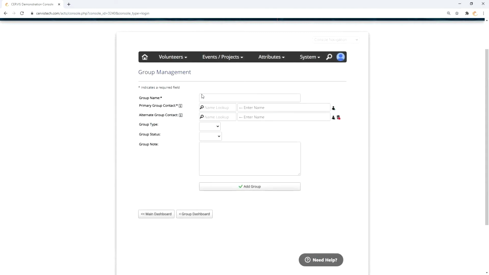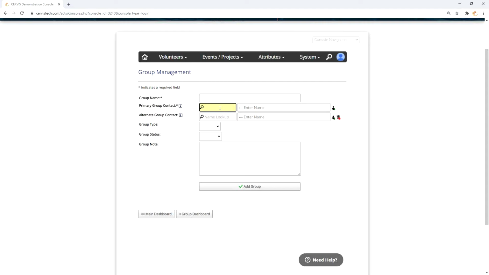When you click on that option, it takes you to this page. From here, there's just a few simple items. We have the group name itself, which is pretty straightforward. Below that, we have a primary group contact as well as an alternate group contact. Now, you have to have a primary group contact, but you could have an alternate group contact. And you can list yourself here. That's fine. If you're doing something like an internal list of volunteers, like your board members or something, you might list yourself, and that's totally fine. But if you are working with an external organization, corporation, club, church, something like that, you'd probably want to list that person as the point of contact.